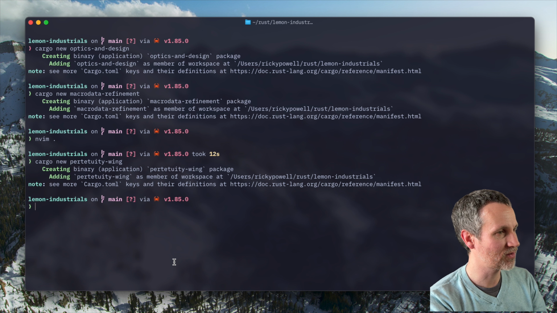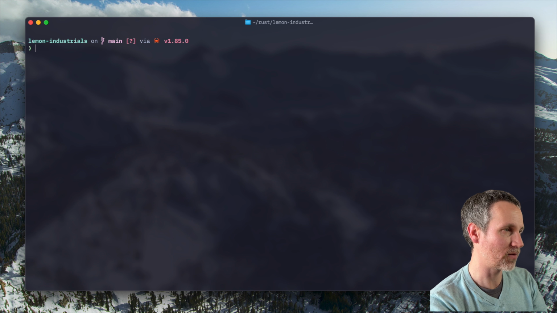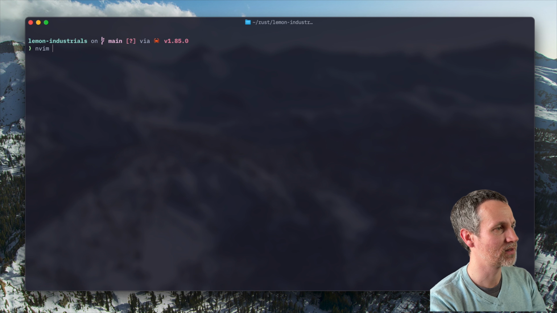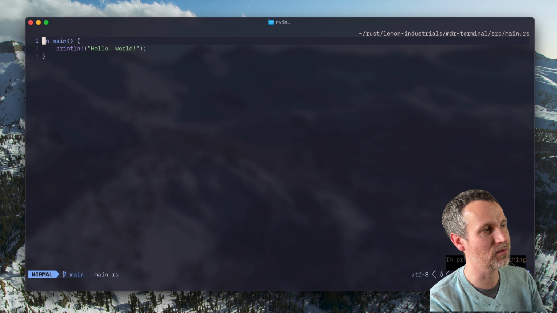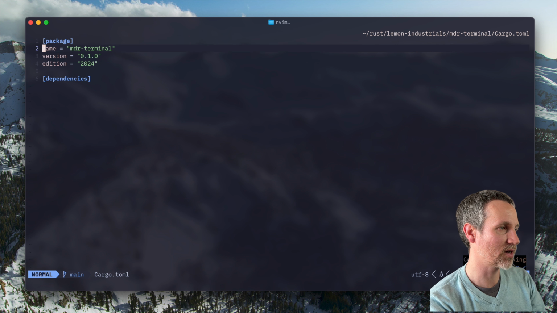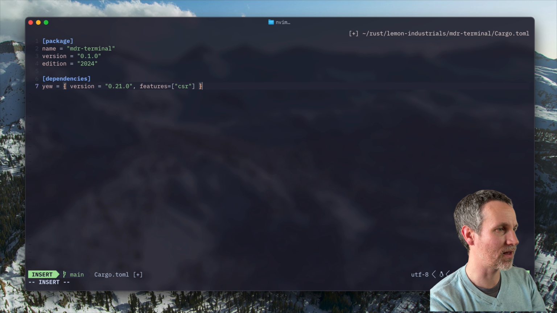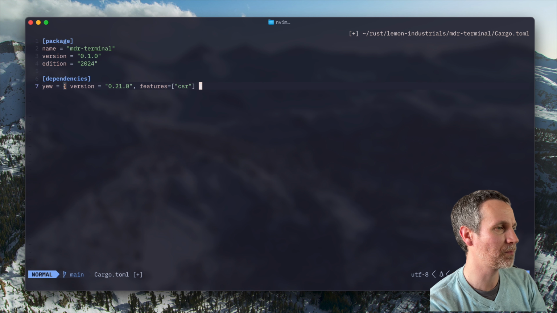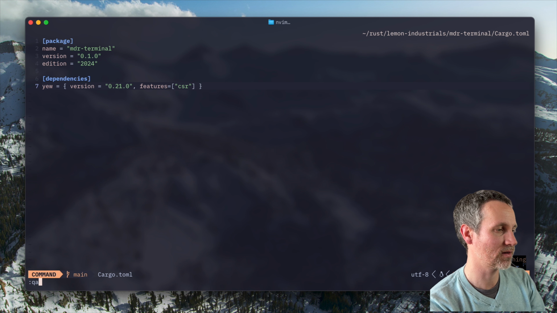Okay, so now that we have that all settled, let's get the web project up and running, and let's make it convenient to then run the web server. So in this case, let's go here. So we have our main file, which is just the print hello world. That's not necessarily enough to get us going, so we're going to need the Yew dependency to go here. All right, so I'm going to use this version of Yew, 0.21, and we're going to use this feature, which is csr. All right, let's just save that.